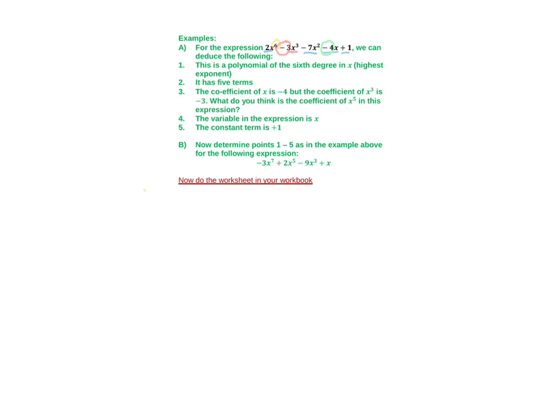And then what's the coefficient of x to the power of 5 in this expression? And as you can see, there's no x to the power of 5, so therefore we can answer that question as: the coefficient of x to the power of 5 is indeed 0, because there's no x to the power of 5. The variable in point number 4 here, the variable in the expression is x. As you can see, only x terms have been put there, and then the constant term is 1, positive 1 specifically, as I've already mentioned.